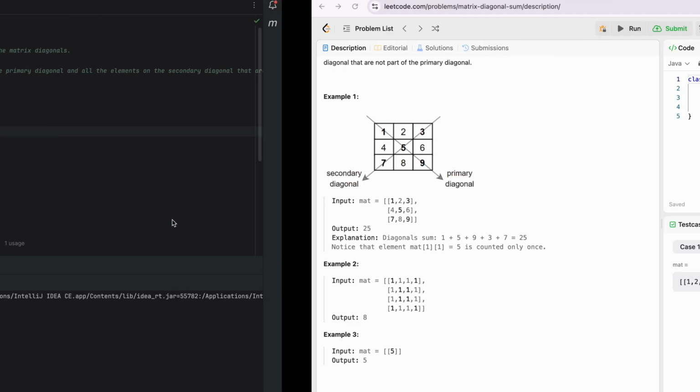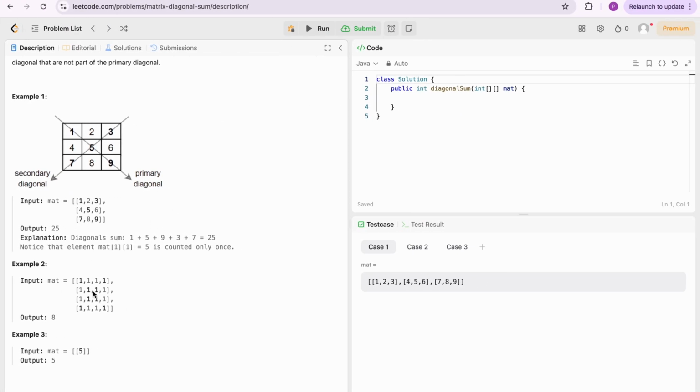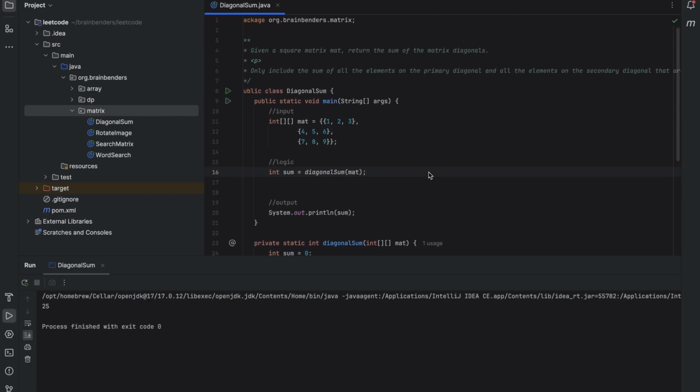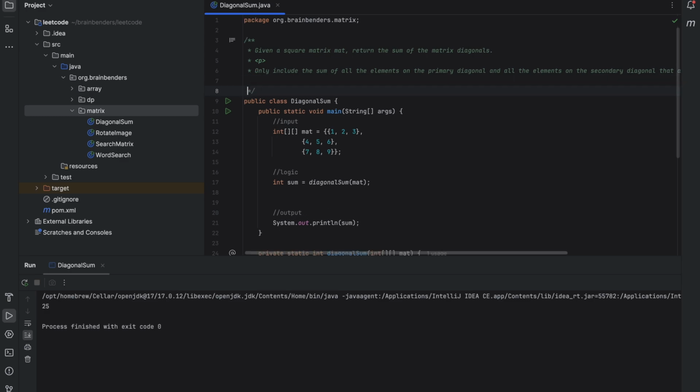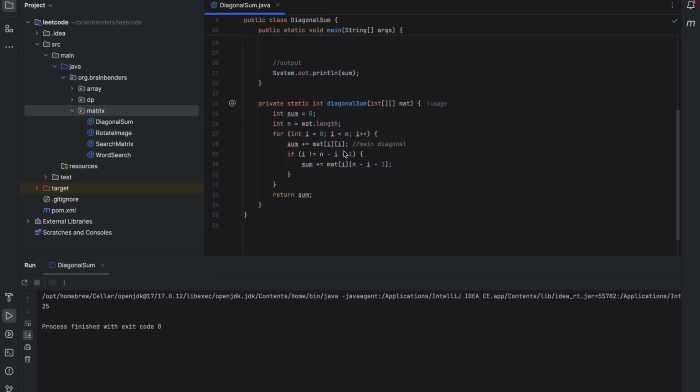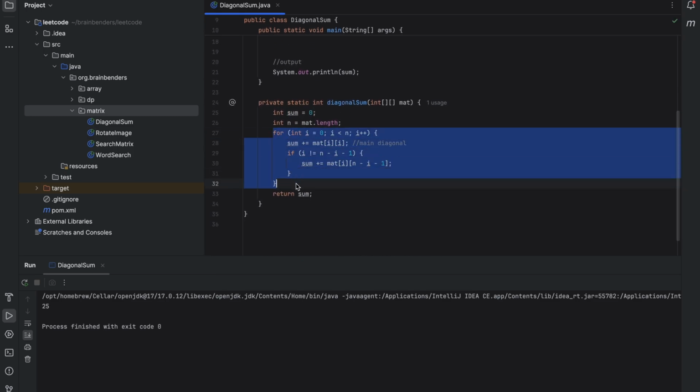And what was the expectation for this? 25, right? Before I submit, I'll add here the time complexity and space complexity. As I said, time complexity would be O of n, and space complexity O of 1, because you see here there is only one loop which we are doing.